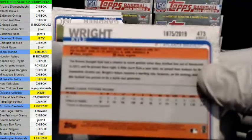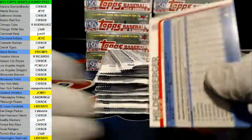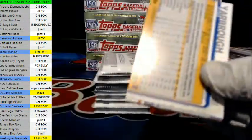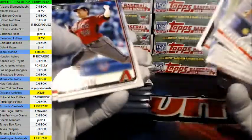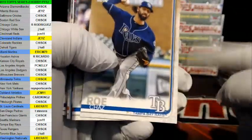Kyle Wright, Braves, 1875 of 2019. The Bellinger, well, any redemption out of 2017 Bowman Chrome expires at the end of August. So we got to get it done. Roger Clemens, iconic card. Yeah, the HTA that's in the store. Zach Eflin, Phillies, hollow, and a Bryce Harper. Non-numbered. Gary V says, Bryce Harper's the real deal. No, we had a Bowman Chrome hobby, which we did, and we have a Bowman Chrome HTA, which is just the autographs. It's in the store. Ken Griffey.